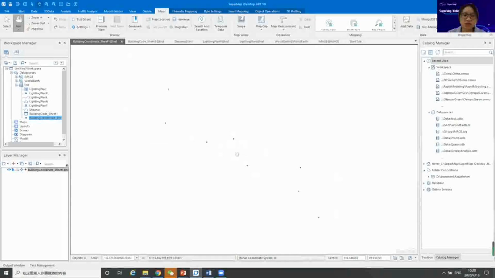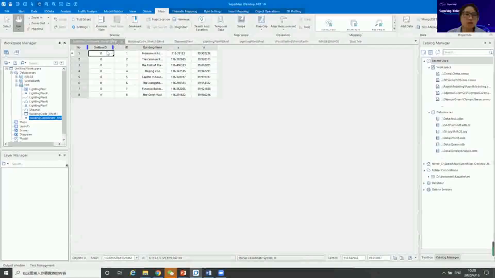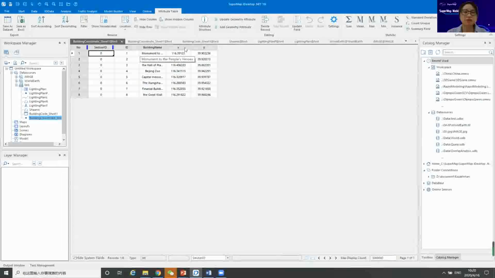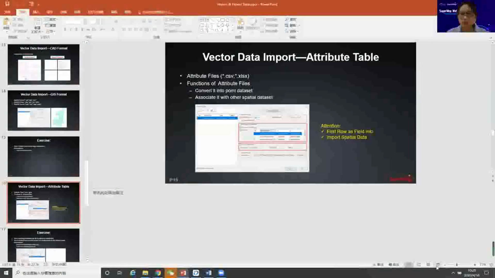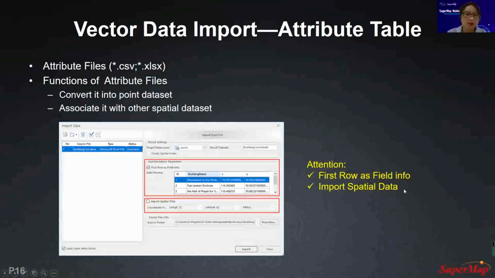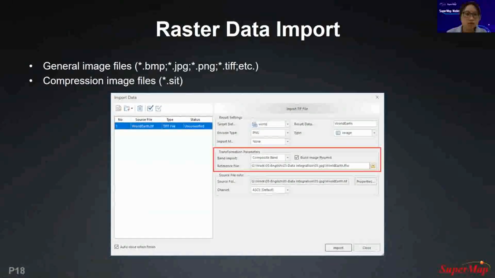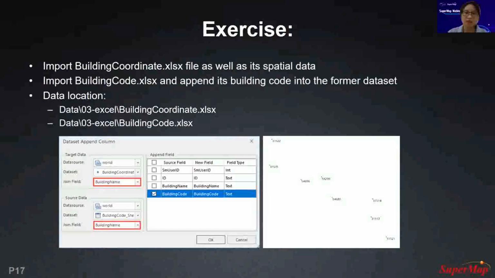It can show the positions of the data, and we also can check the attribute table. So this is about the two ways to import, the difference of checking the spatial data or unchecking the spatial data.